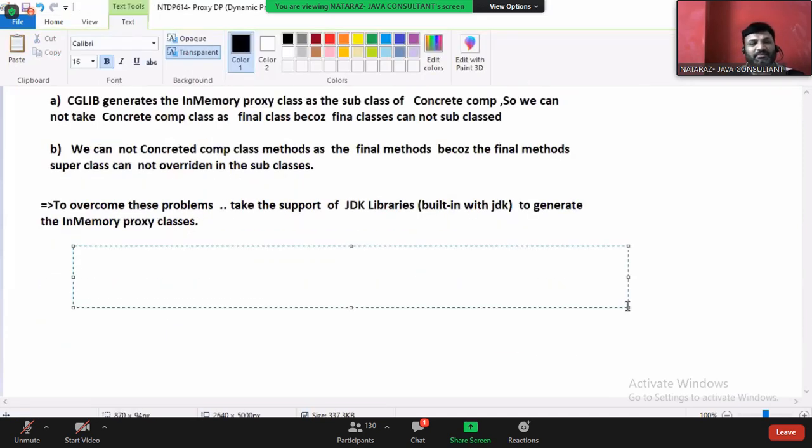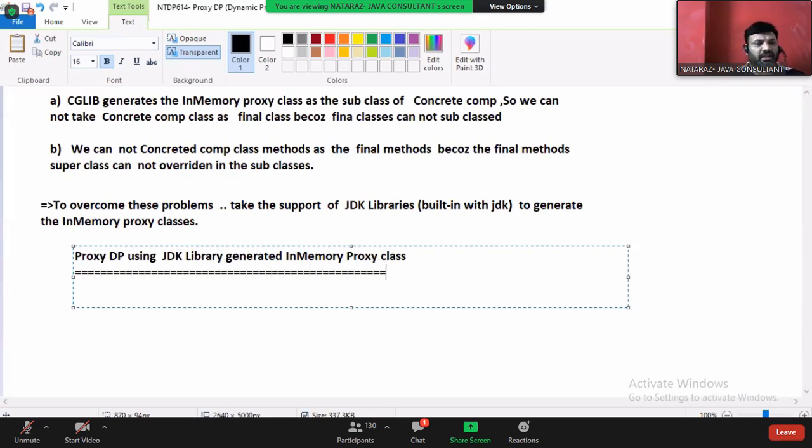Tell me, guys, Proxy DP using JDK library generated in-memory proxy class.